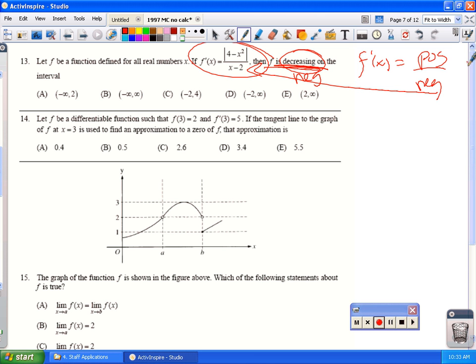Number 14. Here's another one. Oh, I have to think a little bit. It's not fair. Oh, wait a minute. No, you don't. They tell you you have a differentiable function. They give you a point, 3, 2. They give you a slope, 5. What does that make you want to do? It makes you want to write down a line, correct? I'm going to go with y minus 2 is equal to 5 times x minus 3. Did I lose anybody? Okay, because they do say there's a tangent line. And what do they want me to do with my tangent line?